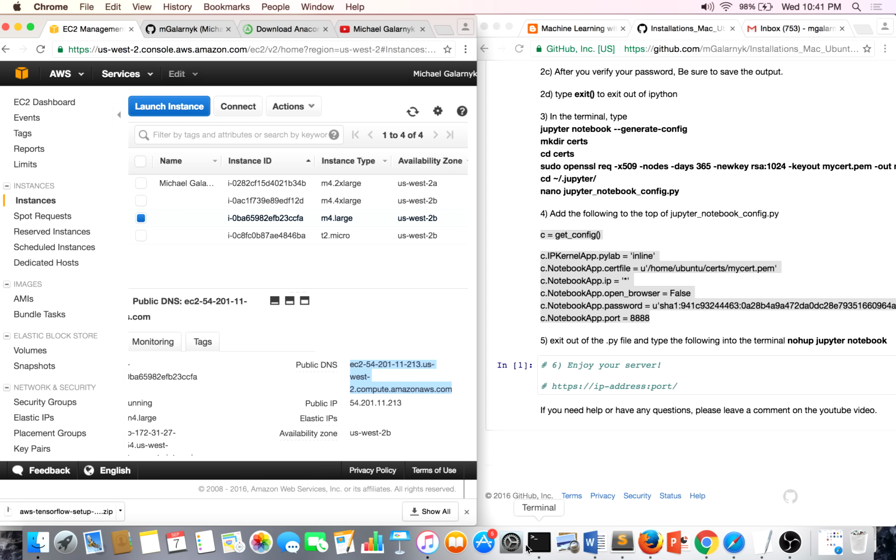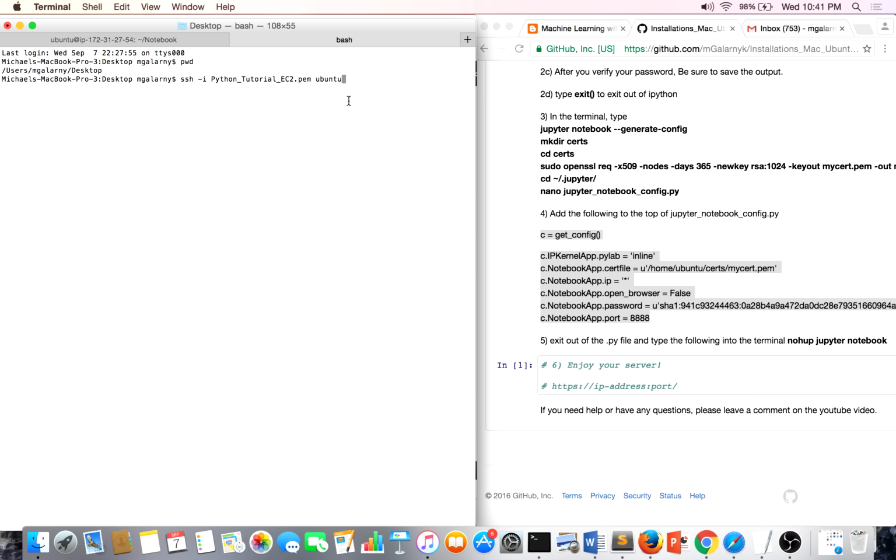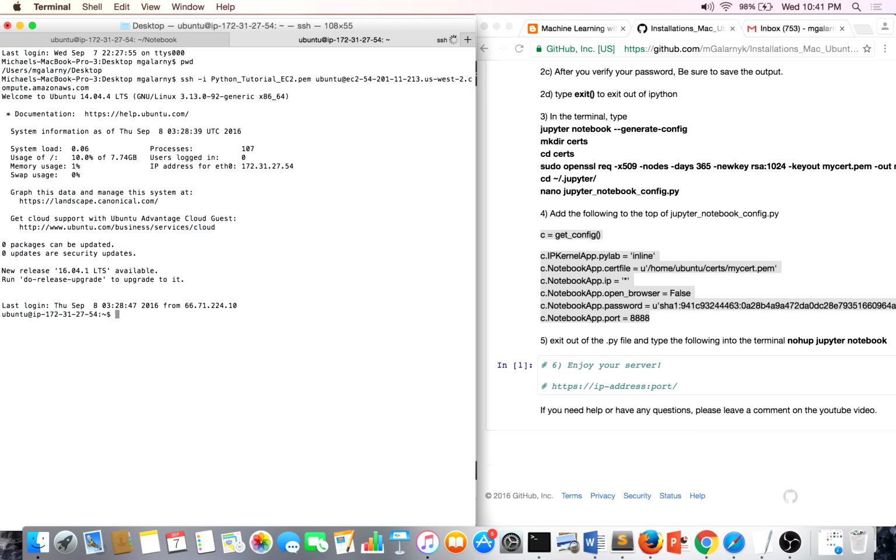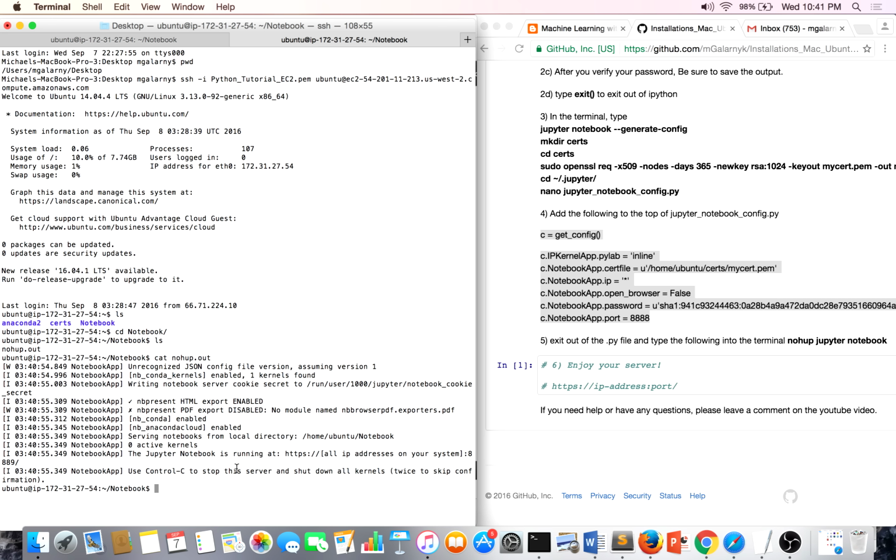Okay, so add this. Cool. So I went back in here and I want to see my nohup. And this is just a log file. I want to see that everything's running perfectly. Okay, so it looks like everything worked well.